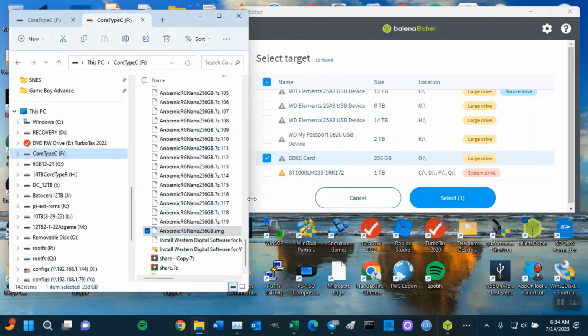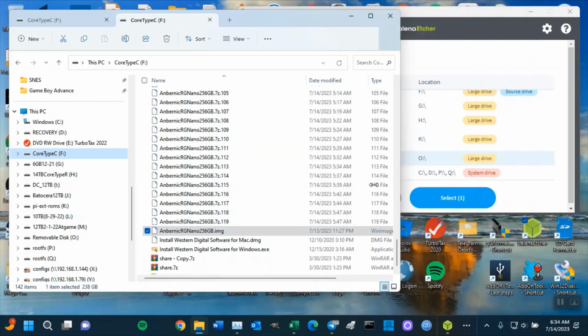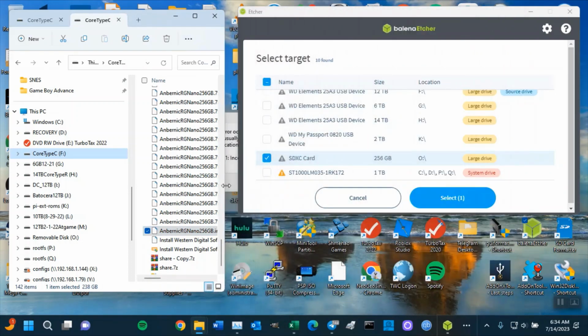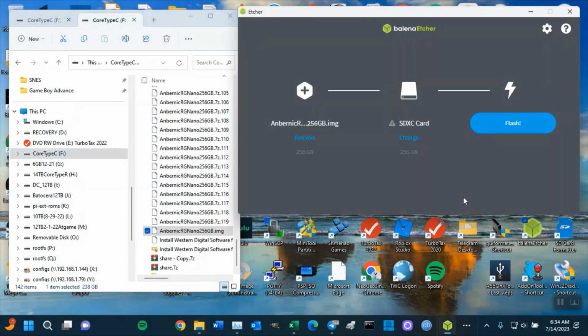Now the size is pretty big, so the question is, will it fit? Okay, so I want to make sure it fits before I say that it does work. Okay, so I'm going to go ahead and select that, and it's going to kill everything I have, and I don't have a backup. So, well, that is my backup. That is my burn image. So hopefully my image is not damaged. Shouldn't be, but let's go ahead and do it.